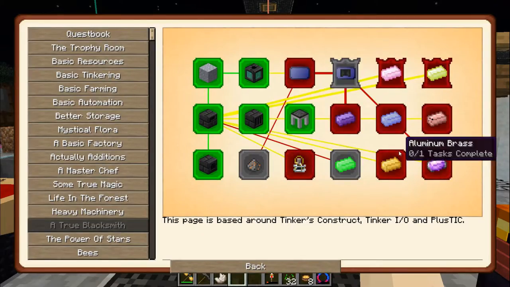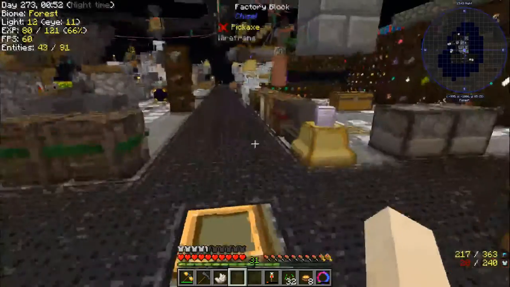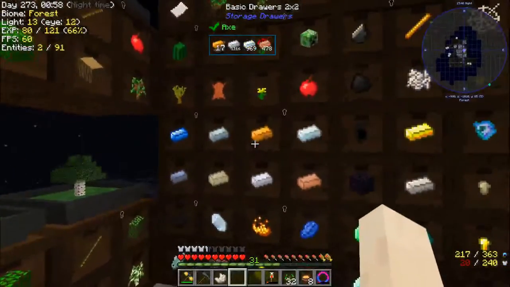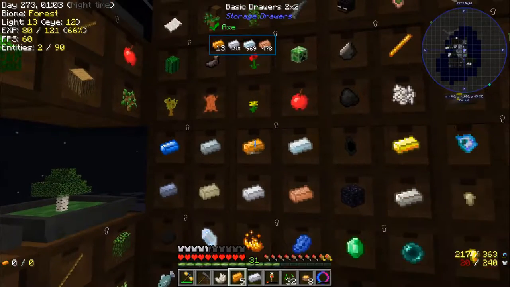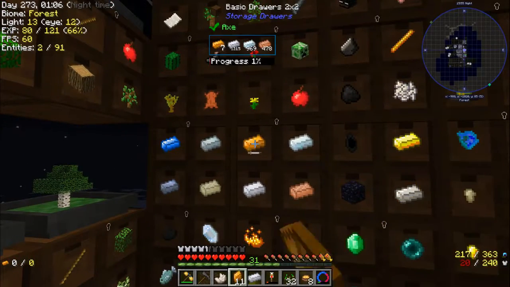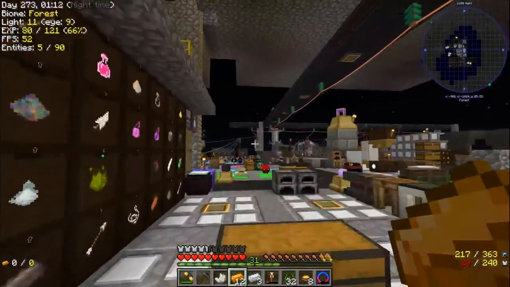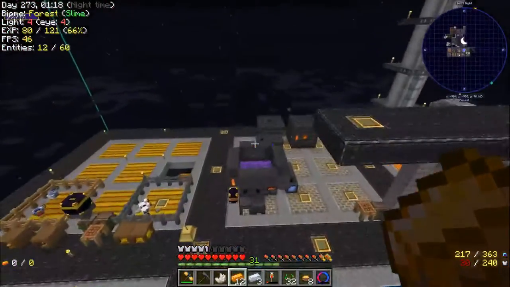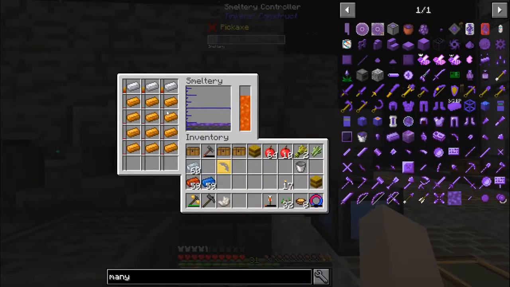So let's go back. One of them is aluminum brass. Aluminum brass is an alloy of aluminum and copper in a 3-to-1 ratio and can be used for making cast. So that's why we're going to shift our gear a little bit, because now we're going to be able to make some cast. So 3-to-1 aluminum to copper. So 3, 9, 12, and 3, 9, 12. So 3. Perfect. So we're going to come back here and make the aluminum brass so that we can cast an ingot. So let's put the aluminum and the copper.